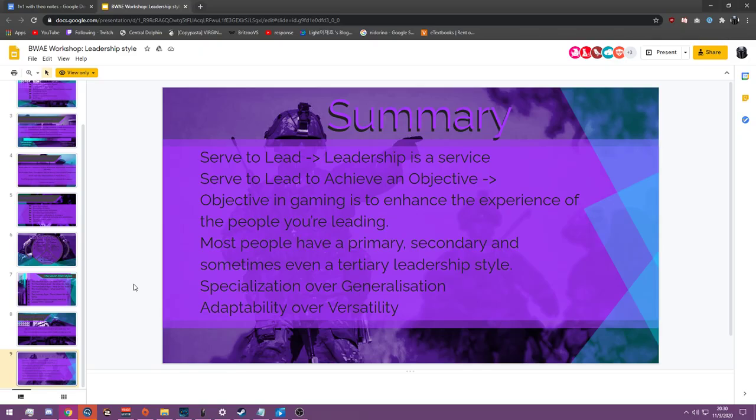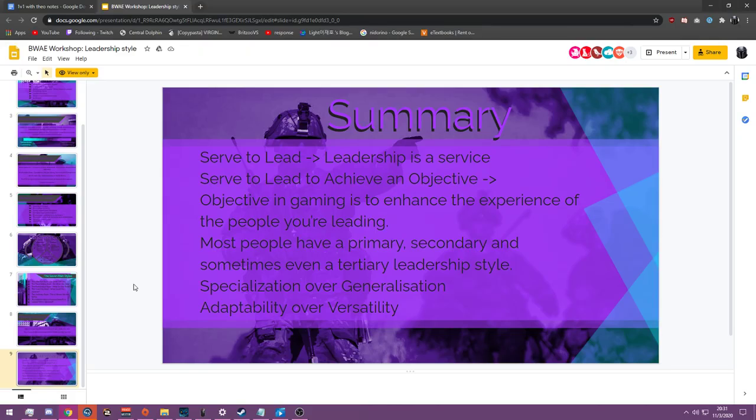Now, by having the potential to be more adaptable than versatile, this may seem slightly like an oxymoron, but again, in my opinion, if you have enough specialization in your squad or in your team, you're then able to be adaptable to most situations, right? And versatility, what I mean by this is you don't have that specialization, but you have that generalization which allows you to be versatile.